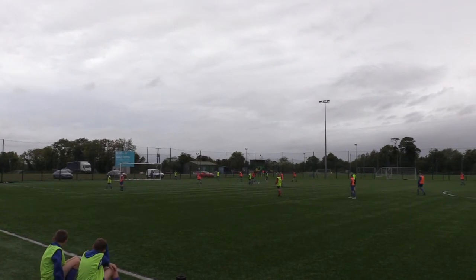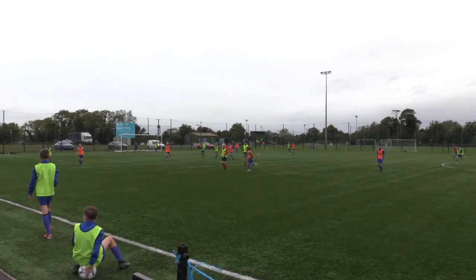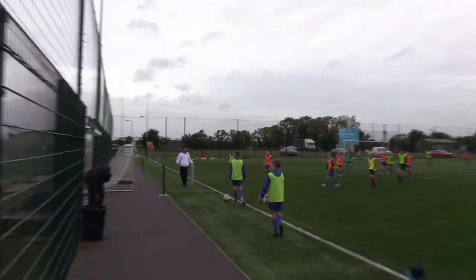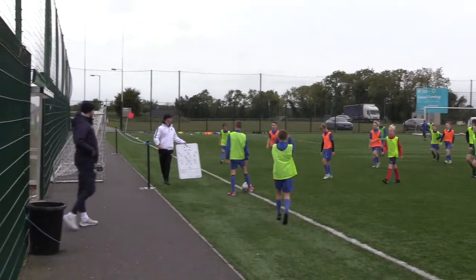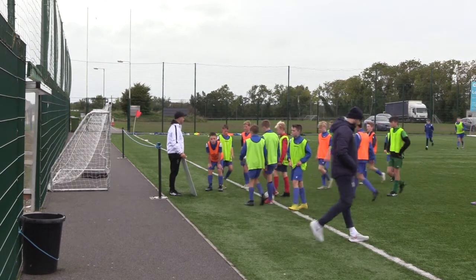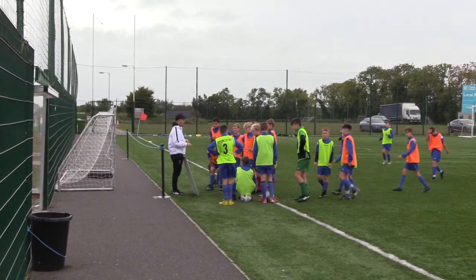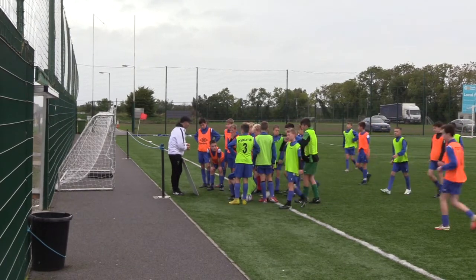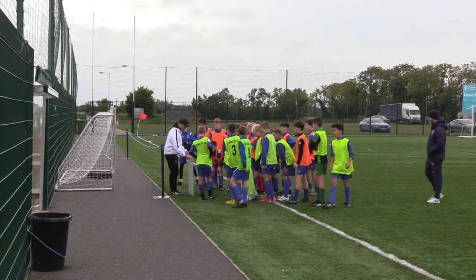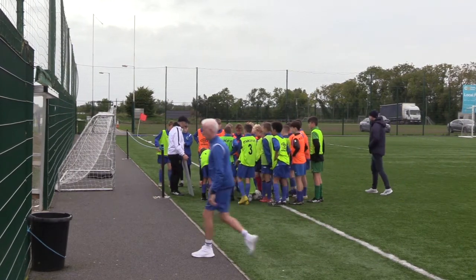Just jog into me for 1 minute, nice and quick. And just stand in your team, so yellow this side, orange this side. Make sure you can see the board. Everyone see? Okay, so we'll start with the orange, the team that are pressed from the front.